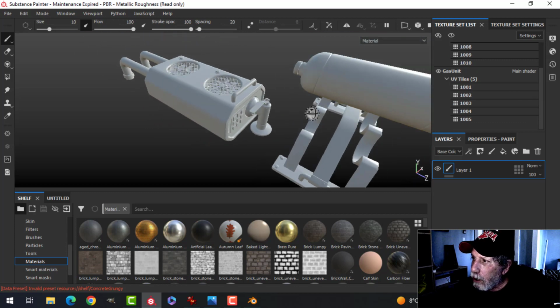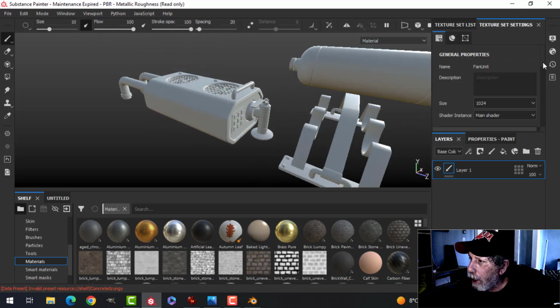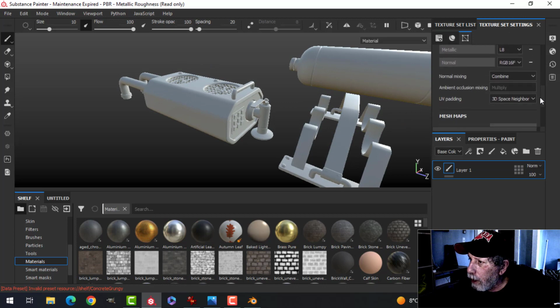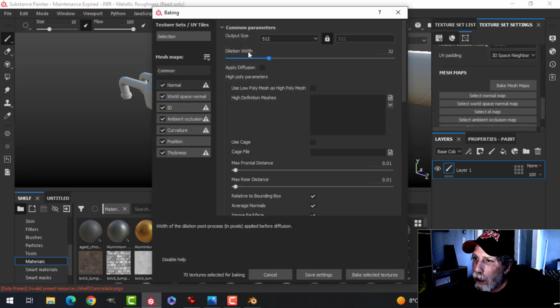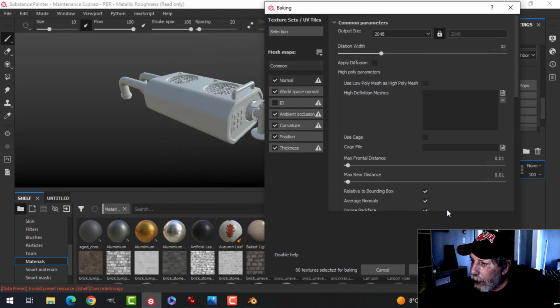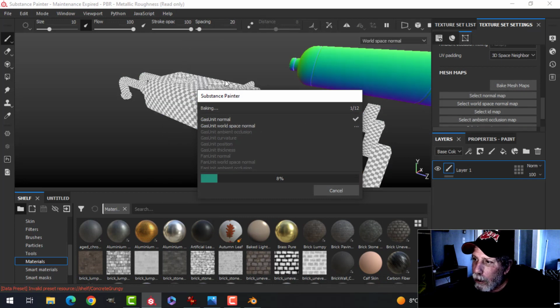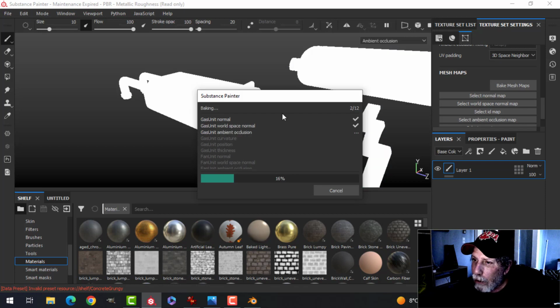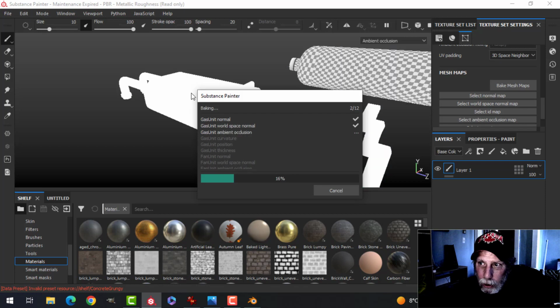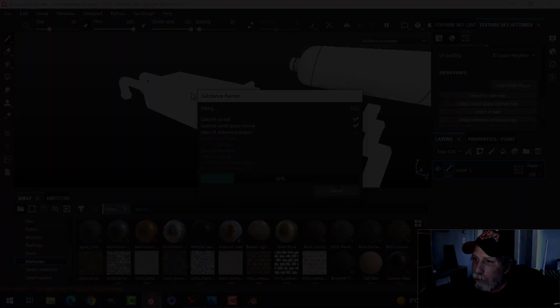All right, so the first thing we need to do is to bake the mesh maps. I'm going to do this right now. Bake mesh maps. I'm going to choose 2048, uncheck ID. I won't need that. I'm going to be using this in Blender. I'm going to hit bake, and let's have a look at the size of the squares. Now this will take a couple minutes and I won't make you sit through the whole thing. The squares are looking nice and small. That's going to allow me to get some good resolution. All right, I'll be back when it's done.